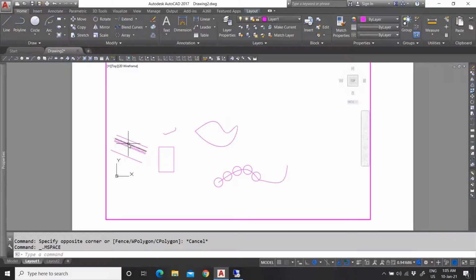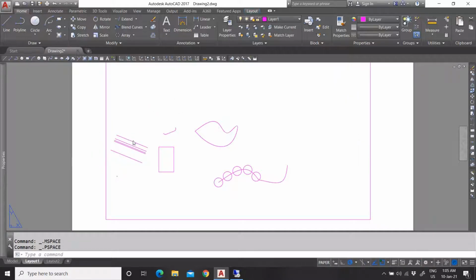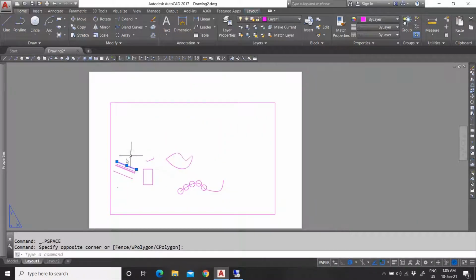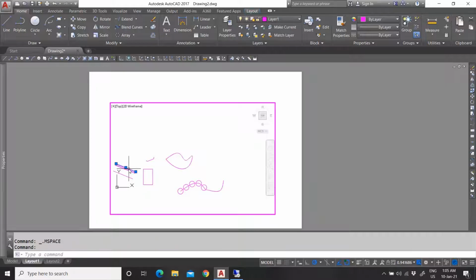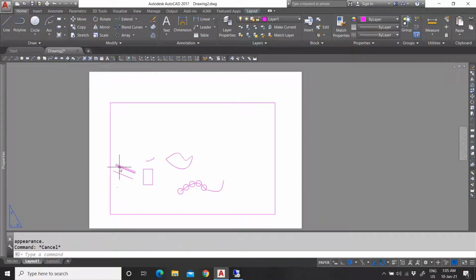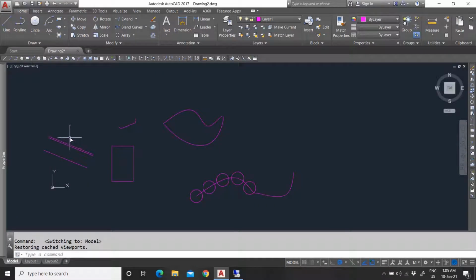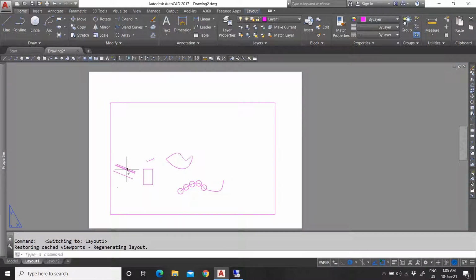That line that was right here, we moved it to our paper space. So instead of being in our model space, which is our drawing, it moved to our paper. That is why you double click inside your model space and move that line to your paper space. So now it is not in your model anymore. It is now on your paper.